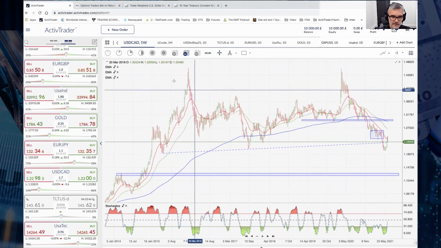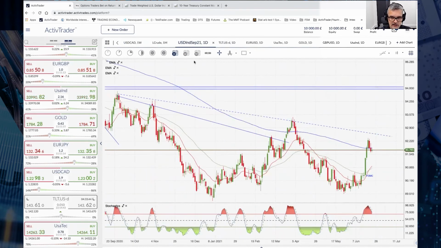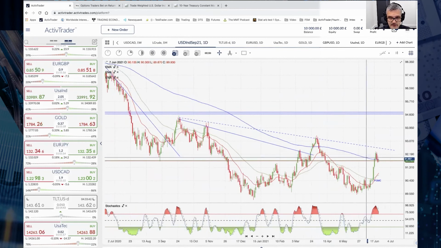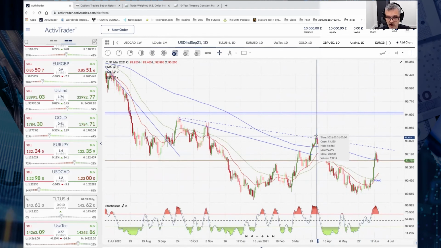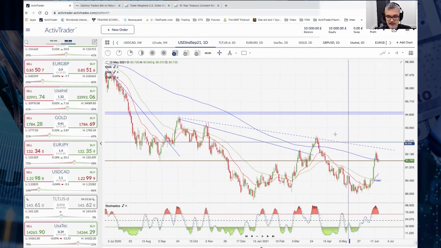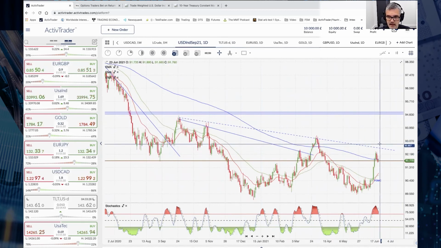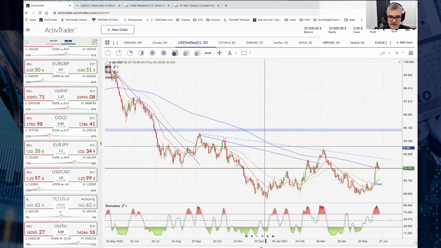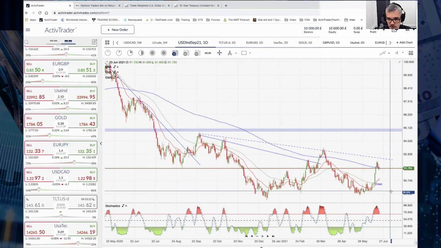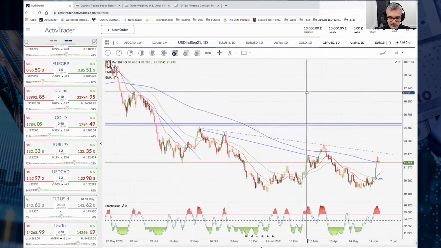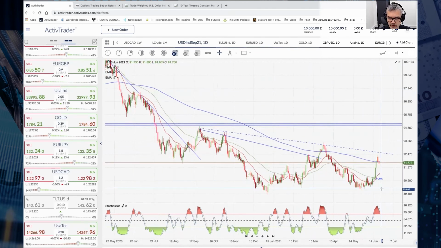But for now, it does look as though the dollar has found resistance. A break higher than April's high would be a signal that we're clearly going to be looking for a higher low and then a higher high again. A break of this dashed trend line could also signal 93s are more likely, and then this would become like some sort of inverse head and shoulders maybe. So lots of things to consider, but we have to trade what we see.